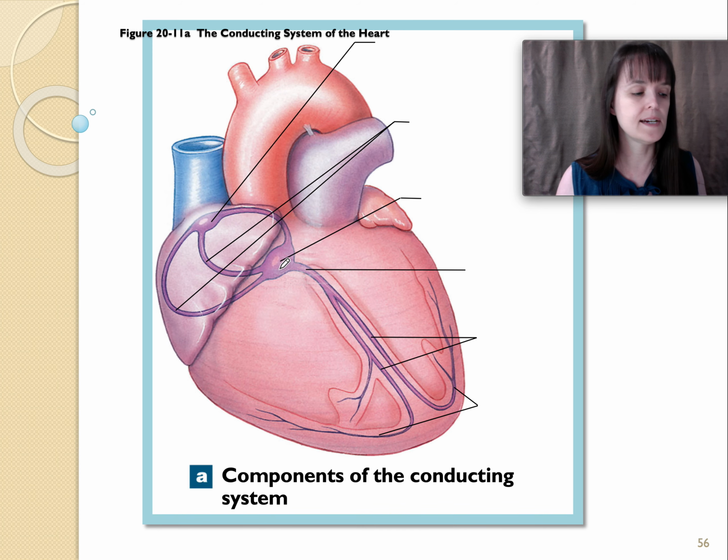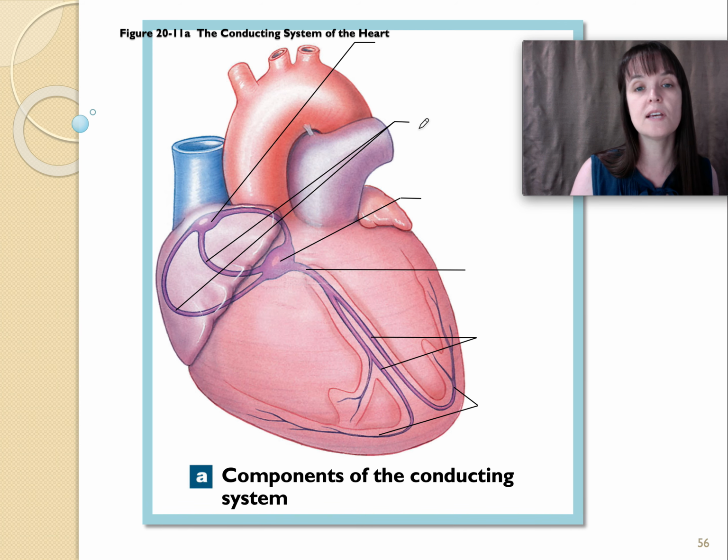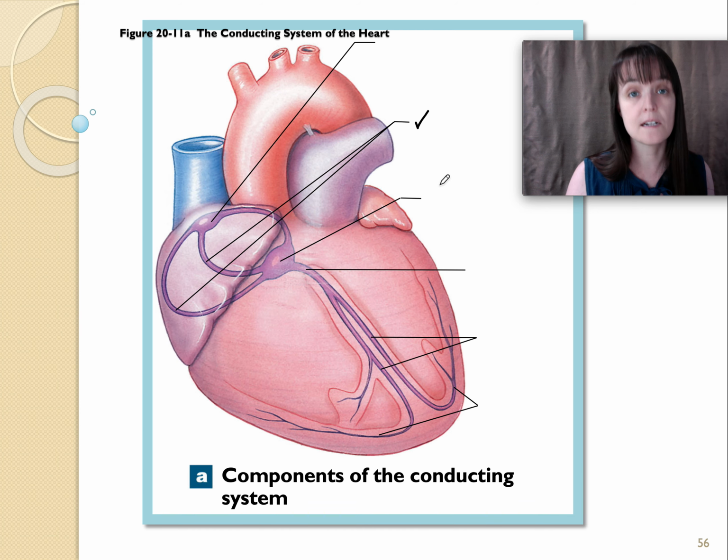The second bullet there is the AV node, that's atrioventricular node for lab test purposes, and it is a backup pacemaker. And then distribution: they distribute the stimulus to contract throughout the heart. The first bit here are these lines between the SA and AV nodes. This one is not on the lab list. These are the internodal pathways between the nodes. It's the pathway between the nodes, internodal pathways. It's right there in the name.